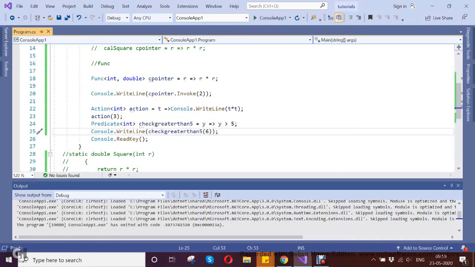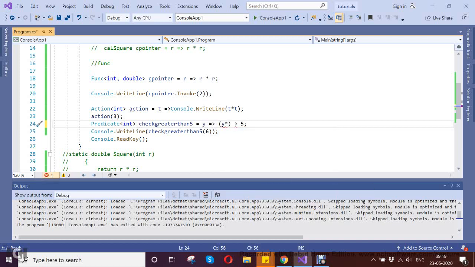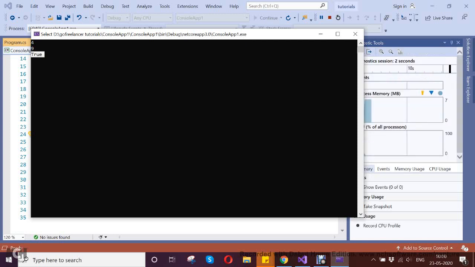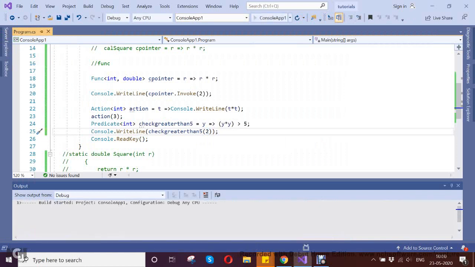So the predicate generic delegate helps you get the result, or you can even write some kind of expression, like the calculation we were doing, the square operation. Here, if you give the input as 2, it will give you the result false.